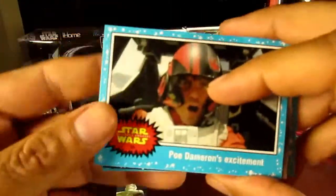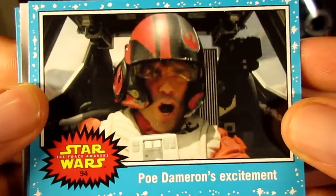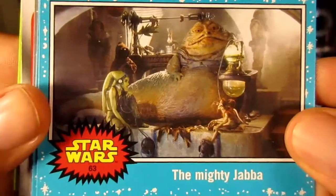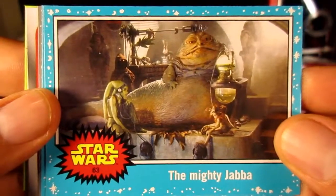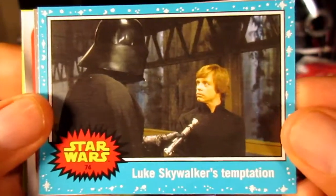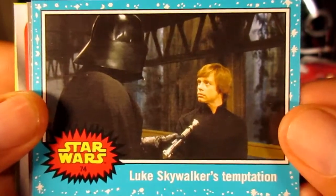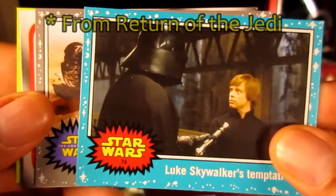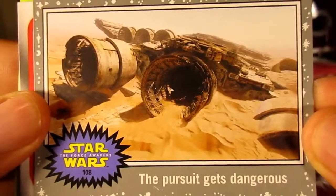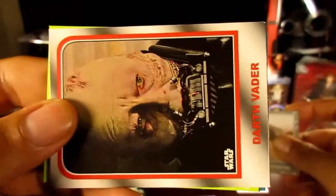In the 14-card pack: blue Starfield and a card with a still from the Force Awakens trailer. Another blue — Return of the Jedi with Jabba. I've got a dupe but here's what you can see in the parallel cards — an Empire Strikes Back. Then a gray card also from Force Awakens — that downed Star Destroyer. Beautiful.